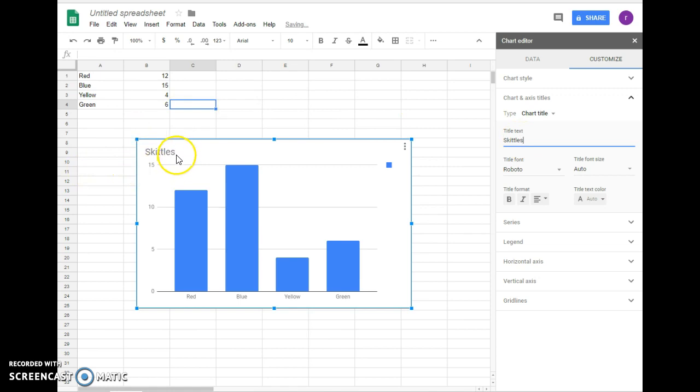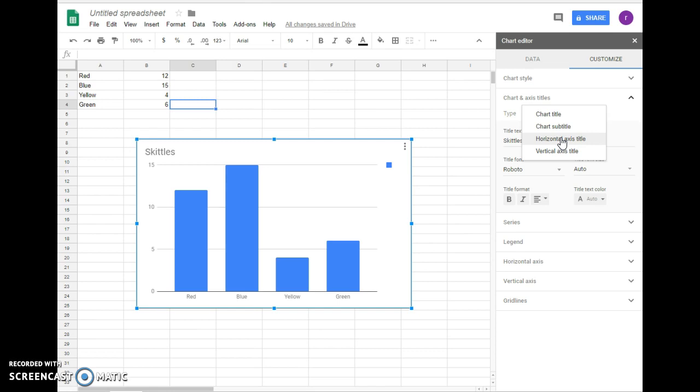Now see, it pops up over here whenever you type that, what it is. Isn't that cool? Okay, so now what we need to do is we need a horizontal and a vertical axis title. Those are really fancy names for labels. So what we're going to do is do the horizontal first. Does everybody know which way is horizontal?